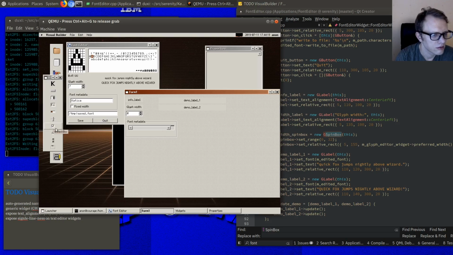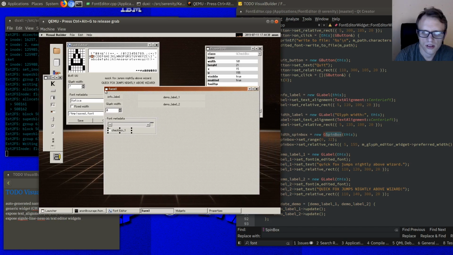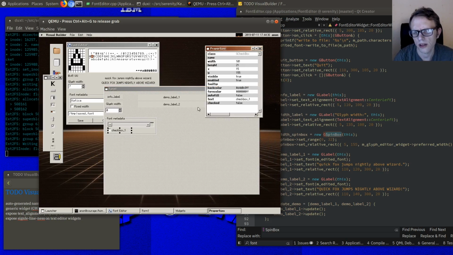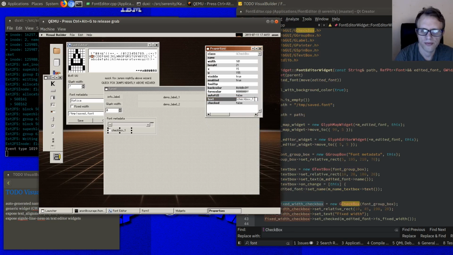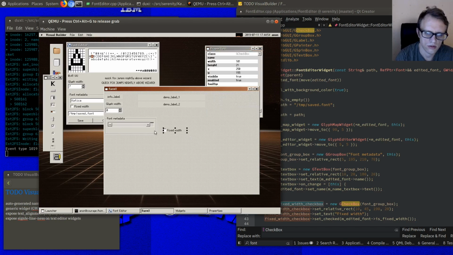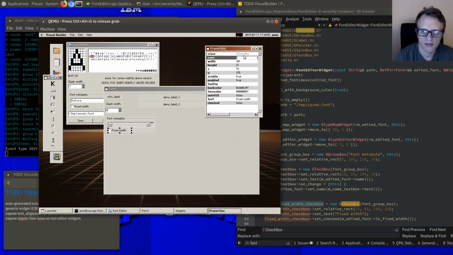And then we need a fixed width thingy. Okay, come on. The form editor stuff is pretty good, but it doesn't feel quite right to grab at the widgets and resize them. You need to make it a little more fudge friendly, I think. So what did we call this checkbox? It's called fixed width checkbox. Okay, oops. So fixed width, and let me just put you back in place. Fixed width checkbox. Okay.